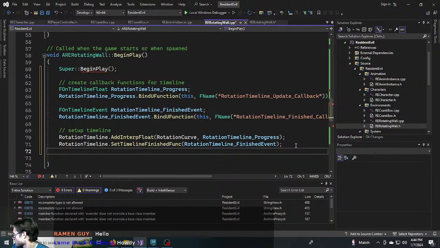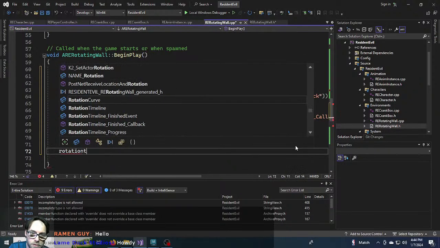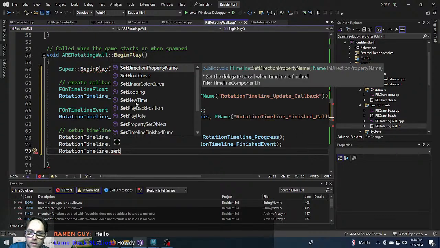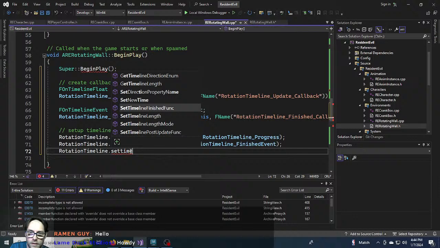Awesome possum. Now we want to set the timeline length and whether or not it's going to be looping. So RotationTimeline.SetTimelineLength. Where are you at? There we go.